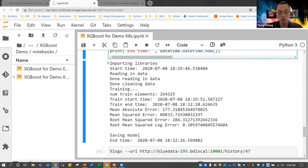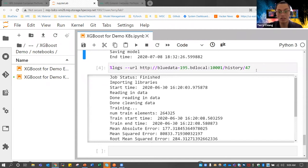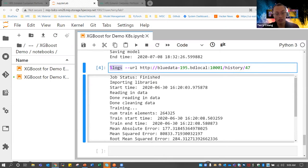You'll see all of these print statements happening here — importing the libraries, training was run, reading in data, etc. All of this has been printed out from that training job. To glance through it, we get an output with a unique history URL. When we send the training job to the training cluster, the cluster sends back a unique URL, which we use with the last line magic command: %logs. The %logs command parses that response from the training cluster, and we can track in real time what is happening in that training job. The data scientist has a sandbox environment, access to their Git repository, and access to a project repository to read in data and save the model.